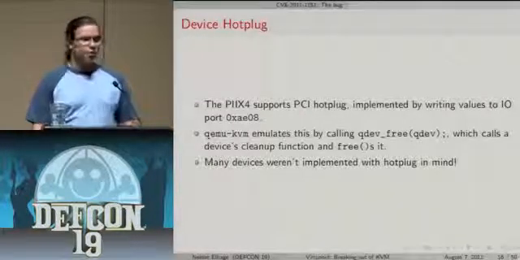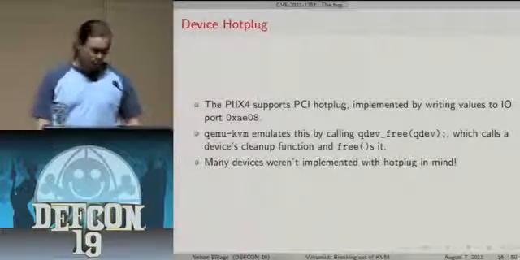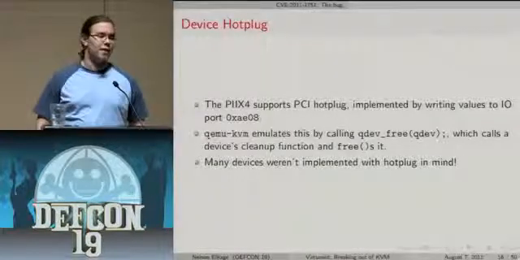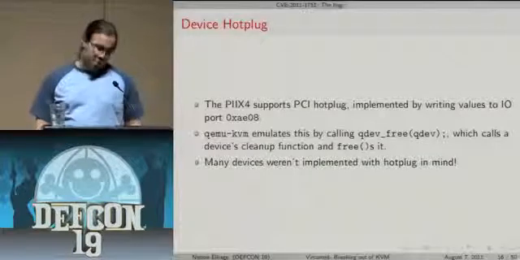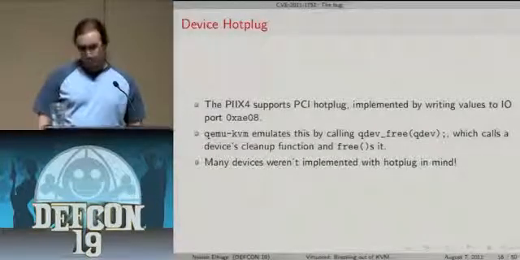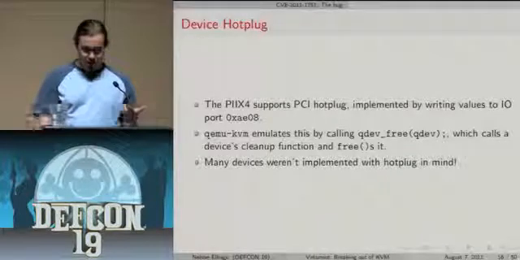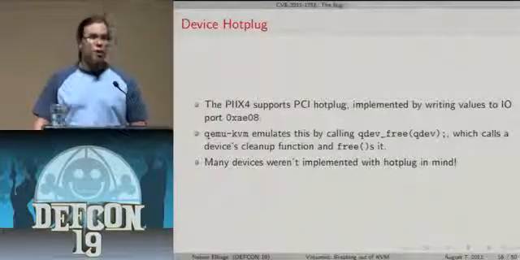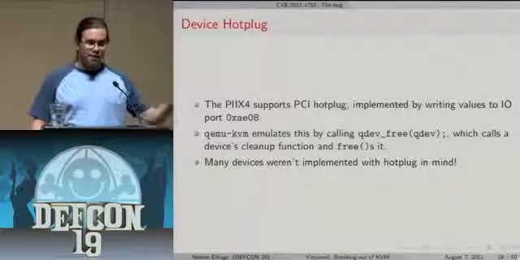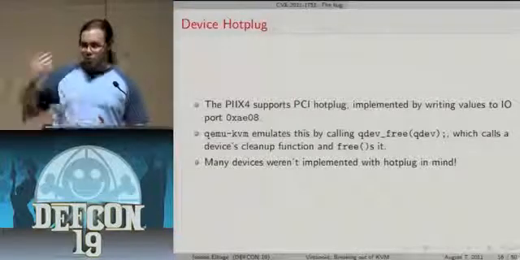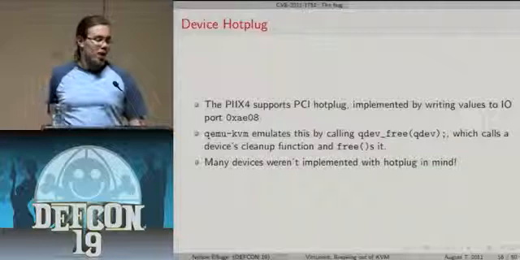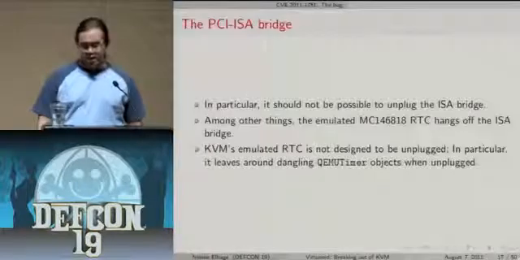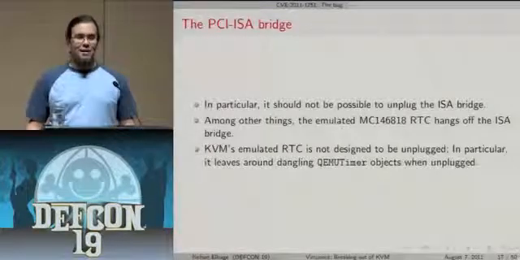And so many of these destructor functions are no-ops or insufficiently clean up state. And that's supposed to be okay because you're not supposed to be able to hot plug these devices, so it's okay if they don't successfully clean themselves up. But it turns out that, as the advisory says, there were insufficient checks for hot plug eligibility. The PIIX4 PCI hot plug path, if you handed it a device identifier on the PCI bus to hot plug, would just blindly go and plug it without actually checking the flag that says this is a hot pluggable device. In particular, a tempting target is the emulated ISA bridge.